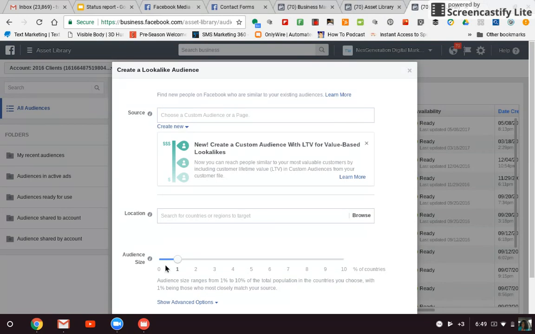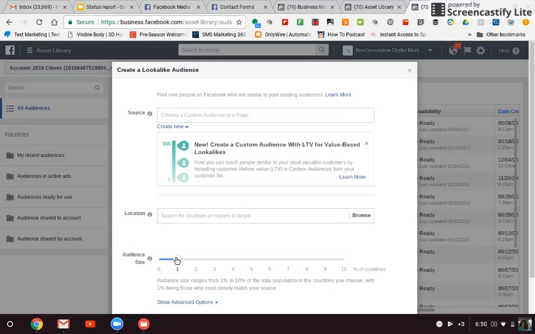And then I strongly suggest that you only want 1%. 1% most of the time will give you over 1 million people. This scale only means one thing: you want as closely related an audience as possible to the list you uploaded. So in Facebook's algorithm, we want people from a similar location with the same interests and same socioeconomic status as the list that we uploaded. It is a closer match than not to your customer list.